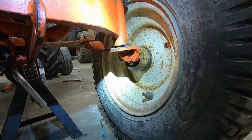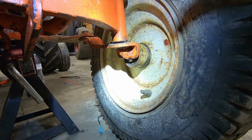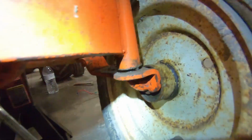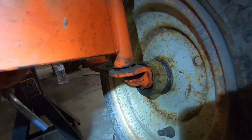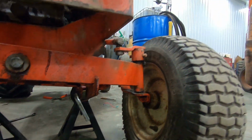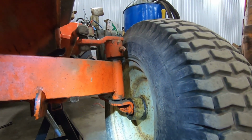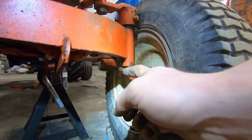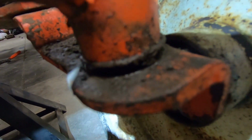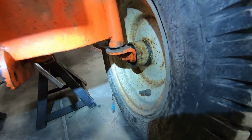Oh dear. We may not be able to do this mod because the spindle needs to be nice and flat, and I see mine's very well worn. Oh dear, that was not what I wanted to see. And I already ordered all the parts to do this. Well, son of a gun. Well, we can still do this. I'll just have to fill all that groove in there with weld, which you can kind of see, and file it flat.